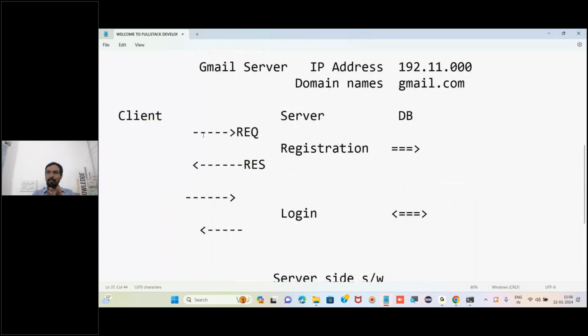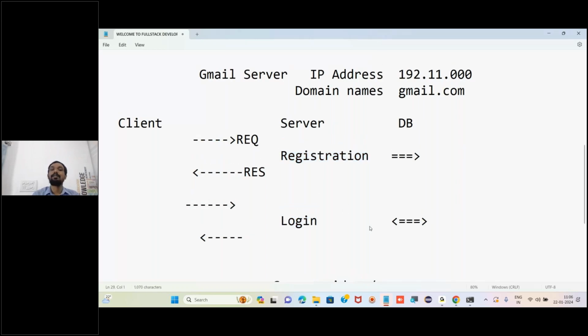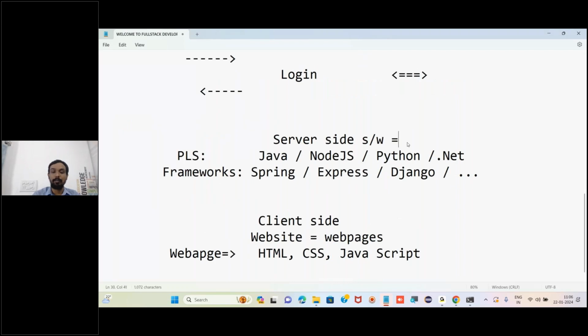See, listen carefully here. If you enter some username and password and click, the checking of whether the username and password are correct or not will be there, right? The checking we cannot see. We can only see the result, the response, but how it is checked, we cannot see. Same with registration, how registration is happening we cannot see. What we can see is that your registration is successfully completed, only those responses. Requests we can send and responses we can see, but the actual registration programming, how it is happening, we cannot see. That's the reason this server side software development is known as backend.